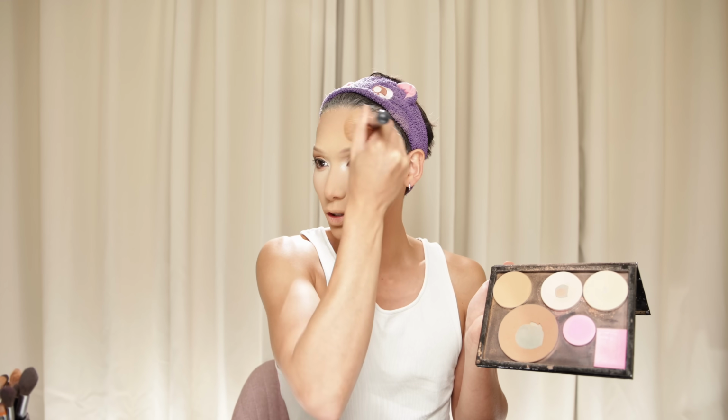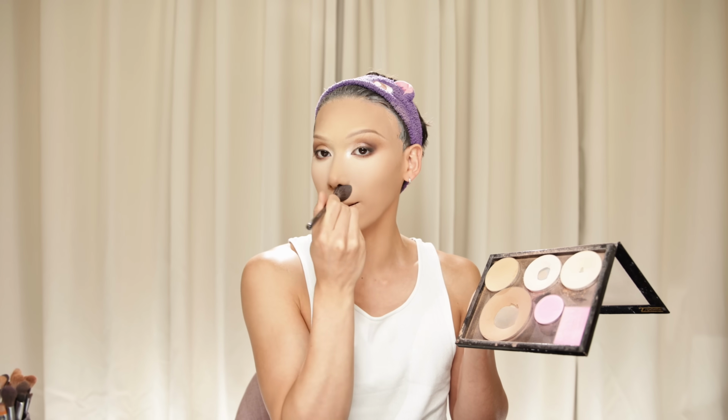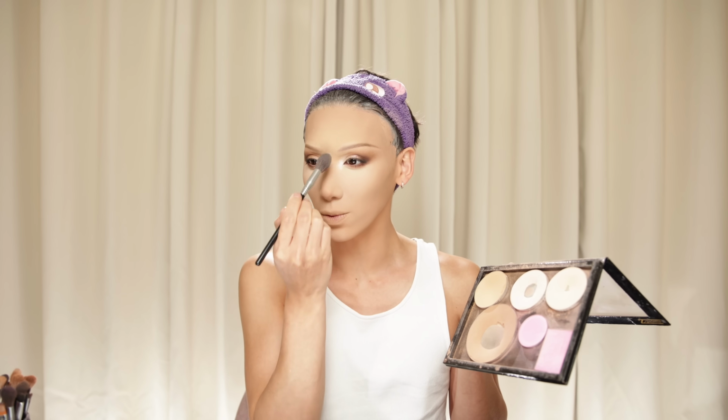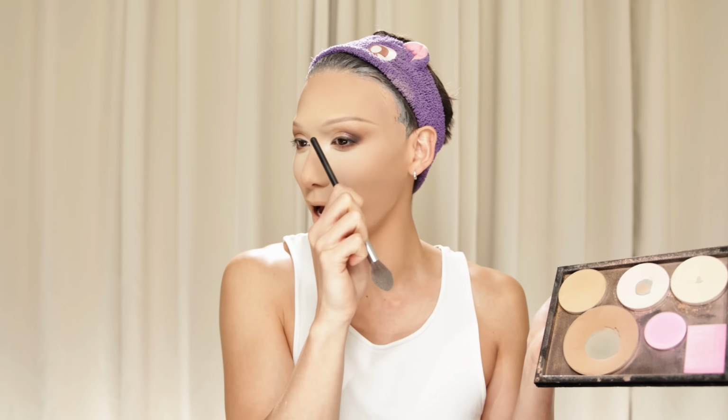And it has some coverage in it too, so it's gonna really reinforce the base we have underneath. And then I like to use, and I believe this is NC10, NC15. And I like to re-highlight the area where we put the concealer. Kind of like right here, where we get dark, and then right above the lip, chin, and under here. And I like to take it right here as well and then blend this area a little bit, because I find that this really feminizes the face where you have this inner bone. I have a very protruding kind of forehead, and the more flat this area looks, the more feminine the face looks. So for my face, that's just what works.